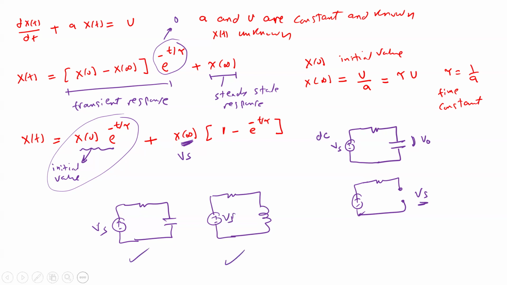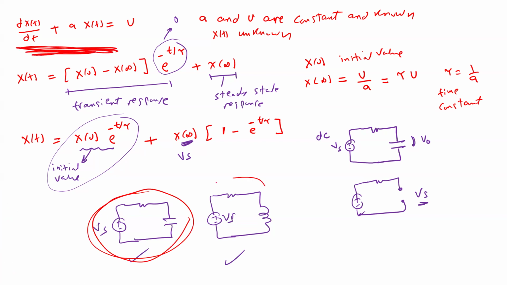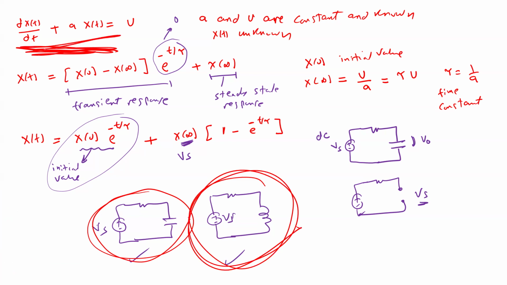Okay, so you will see right now that I will use Kirchhoff's current law and Kirchhoff's voltage law, so that from this circuit I get an equation like this one. Same thing here: from this one, I will get an equation like this one. You understand what I'm saying? You will see right now how I will do it. That's why I started from the mathematical part. If I have an equation like this one, I can solve it. So you will see right now, if you have a circuit like this one that has a capacitor, how you will get the equation like this one.